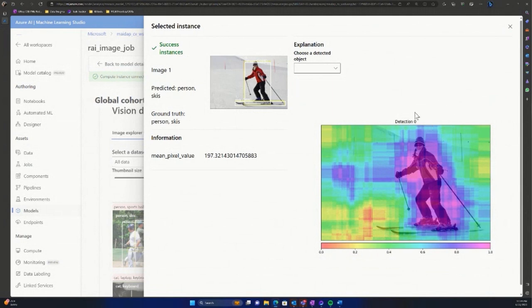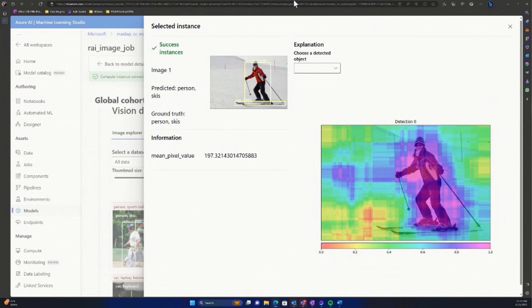In this visual, I can see that really highly salient pixels, as indicated by these really intense warm colors, are focused on the correctly detected person. And so there's no saliency pixels towards most of the skis. And this shows that the objects around the person don't contribute to the prediction as significantly as the person itself, which is what we desire from our model.